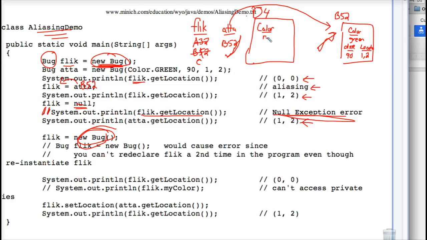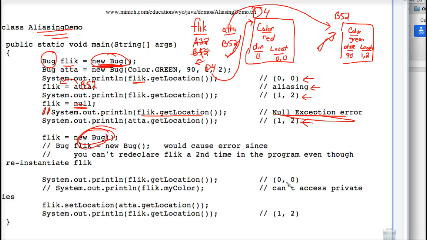The default color, I believe, is red. The direction is 0 north, and the location is 0, 0 for flick. And flick no longer stores the number 0, but flick stores the memory address D4. And therefore, you can think of flick as pointing to this chunk of memory. So we analyze this line of code. System out print flick.getLocation. Well, that's simply 0, 0.